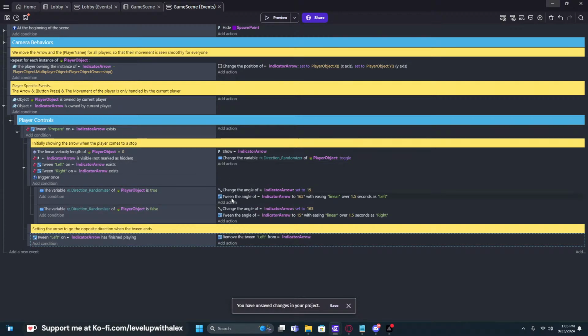So we start on the left, and now we need to repeat the same information that we did down here, but back to this point. But here we're doing it in reverse. So if left indicator has finished playing, remove left from the indicator. Now start the right direction. So this one here, the one that we do one time, begins the situation, like begins the toggle. And then this continues to make sure it's doing its job. This will only happen the once.